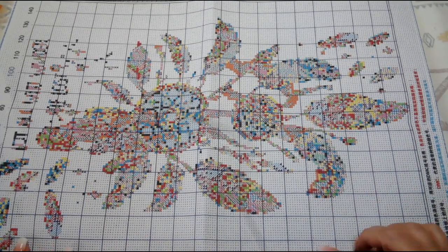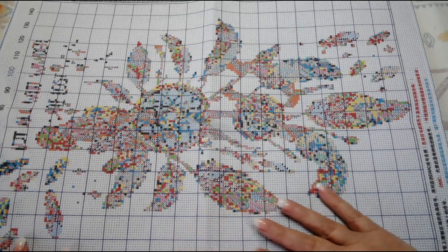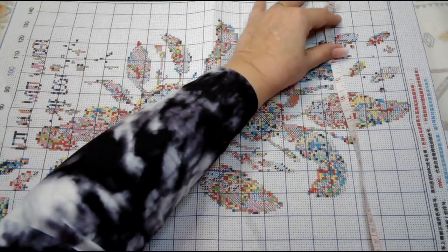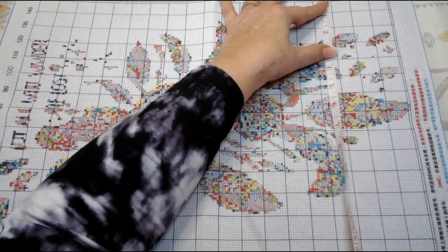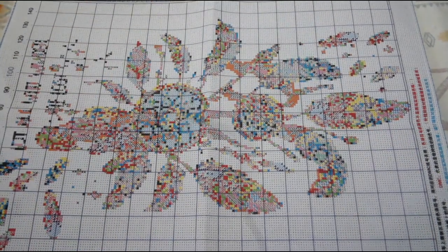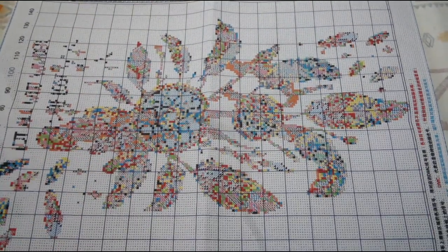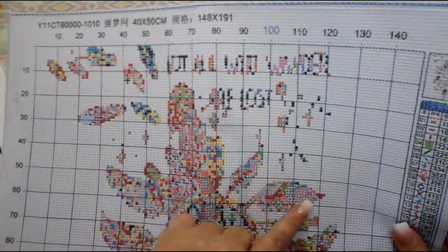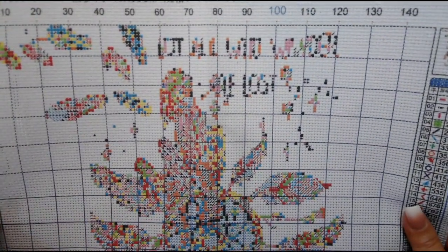I think the one I'm working on now, that daffodil one I showed you from Fan Sales last week, that's round, and it's not super big, and I'm just doing one color at a time, and it's working out really good. Now this one is a little over 17.5 inches tall by 13.5 inches wide. I don't think I would do one color at a time on this. I think I'll just do squares or sections. But isn't that going to be pretty?